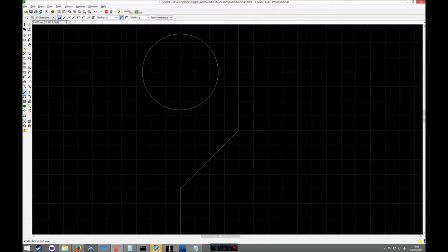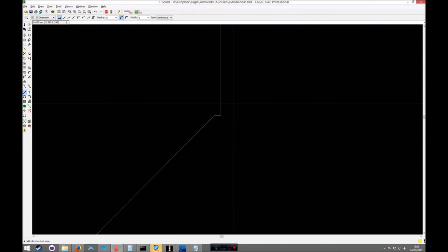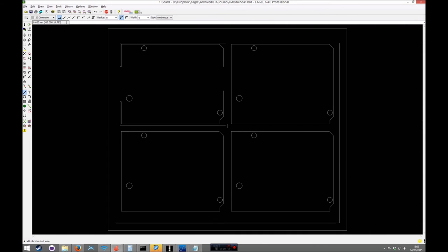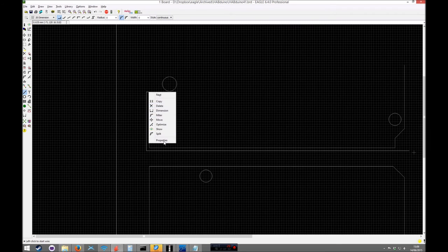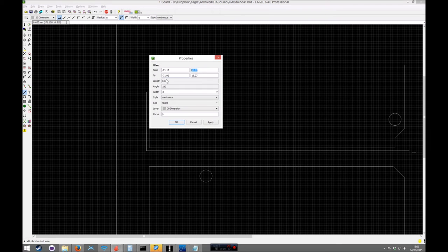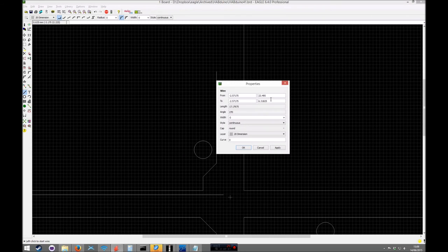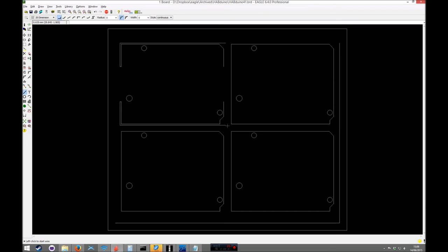So that should match. And you see these little knobs on there. I think that's... No, it's on all the boards, so that's fine. Right, so again, we know that that there is 16.27, so we can just adjust that line there. So it stops at that. That should match up.